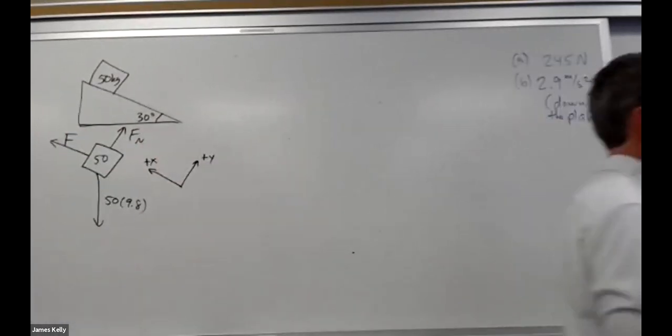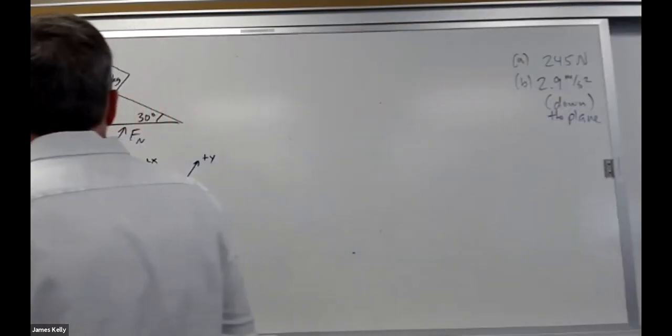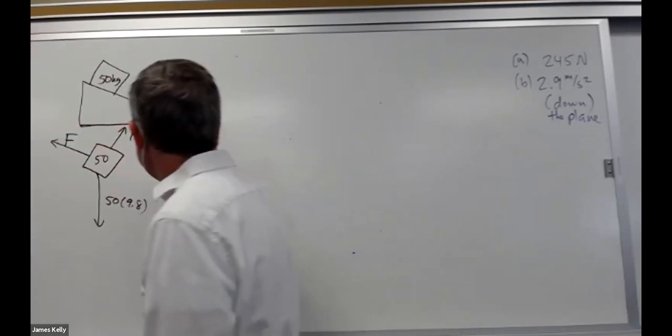I don't know that that really matters for us here, because if you did part A, you know the important thing is what's the acceleration, and constant velocity means zero acceleration. It's being pushed up the plane at 3 meters per second. Okay, so that's step two, attach some axes.